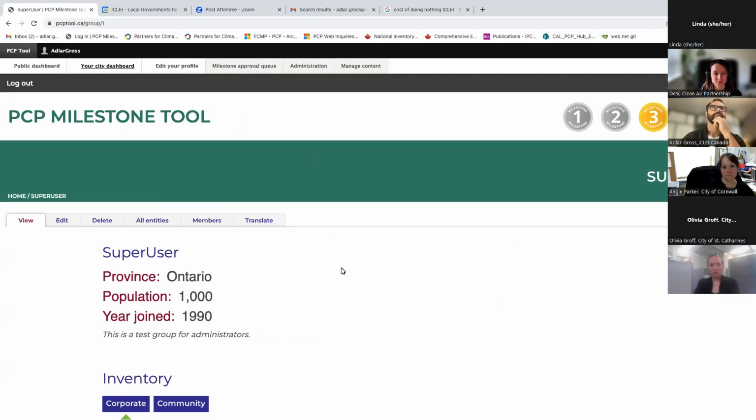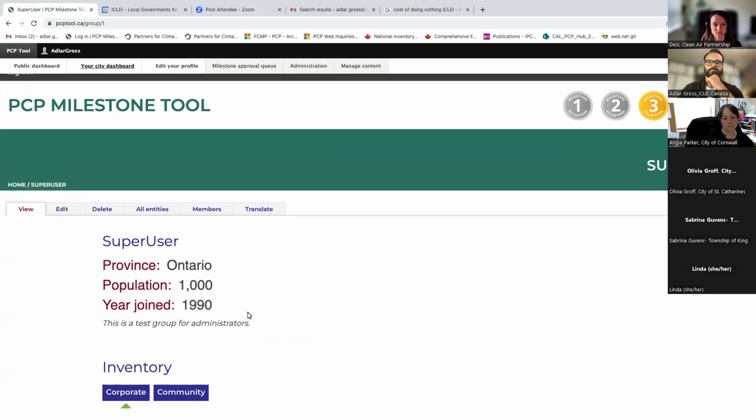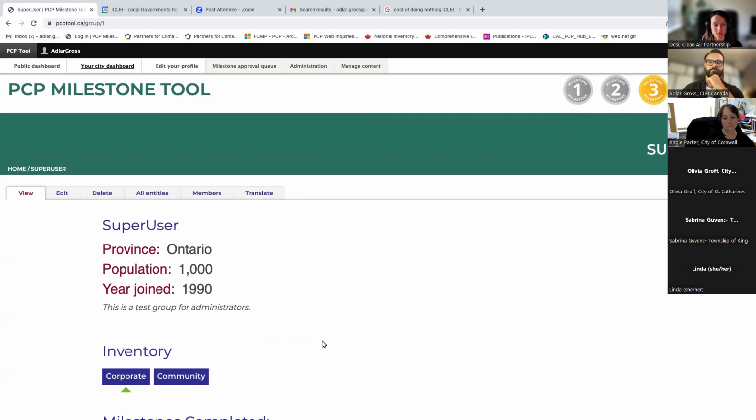And maybe it's for later in the presentation, but some feedback I've been getting from the local municipalities in Grey is that they're seeing some differences between the PCP tool outputs and the provincial ECDM, Energy Conservation and Demand Management reporting, the broader public sector reporting outputs for corporate buildings, and it seems to maybe be a difference in emission factors. So I just wondered if either of you have any knowledge of that, or thoughts on how to message around those differences, or if there's a fix or resolution coming forward.